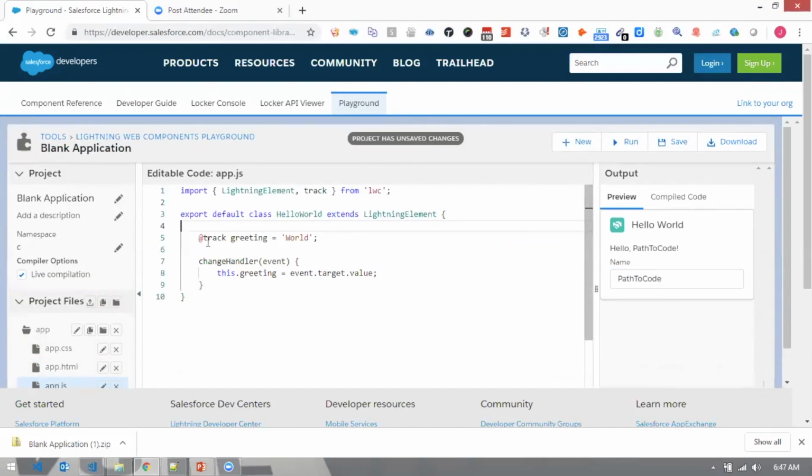In this case, we've defined a particular class. What you essentially end up writing is classes, and you extend the Lightning element, which is the base class.